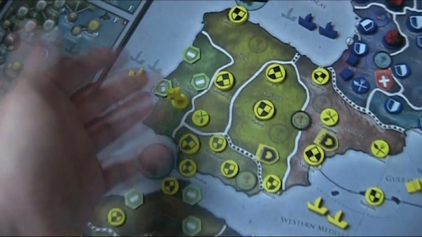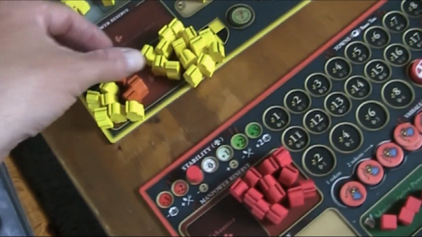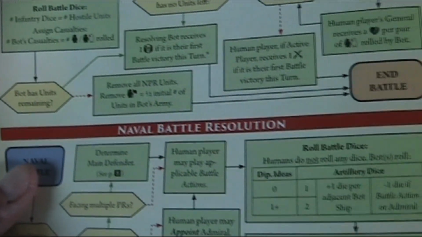So therefore the Spanish fight 4 Portuguese units. So let's see. Okay, they take 2 damage. That means they will destroy the mercenaries first. And I think this is actually it. So that was not the first battle. Yeah, I'm pretty sure this is it, and I'm pretty sure that this also ends the turn now. Yeah, that's it. Okay.